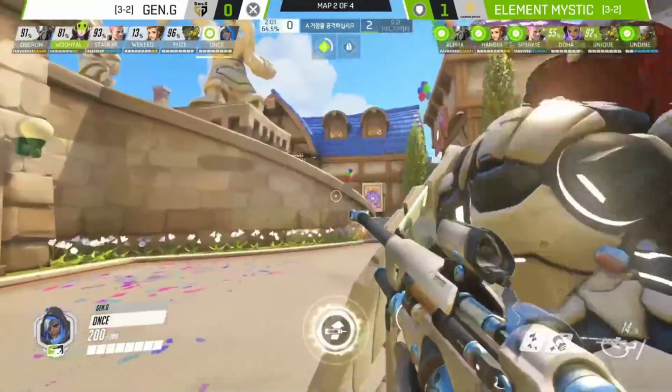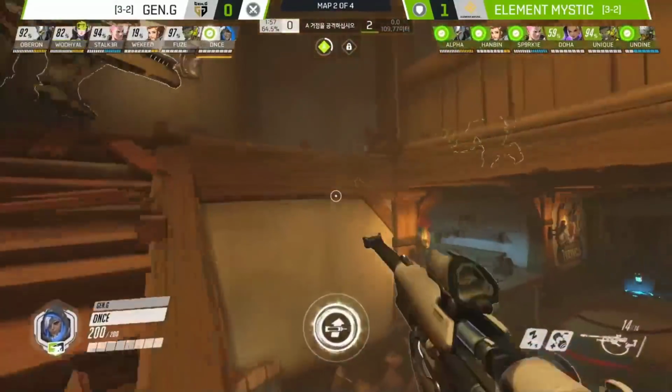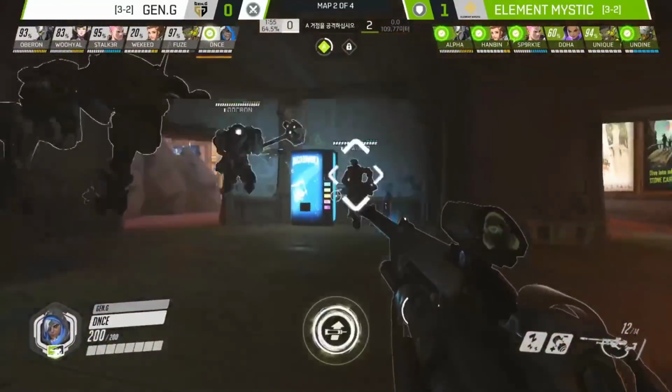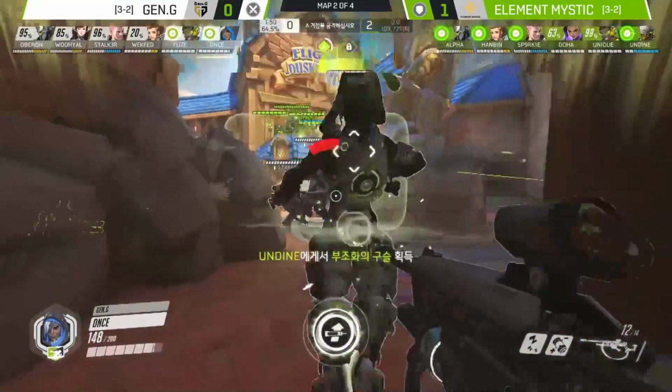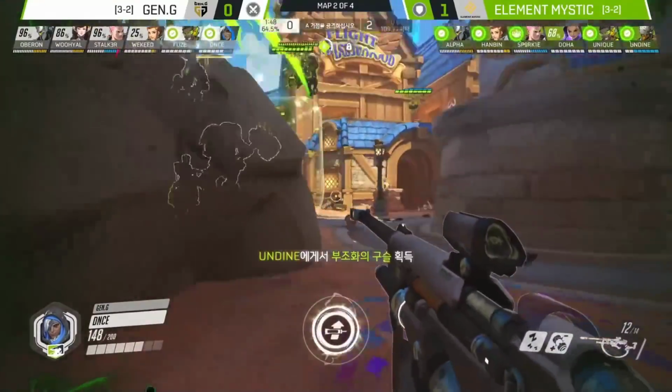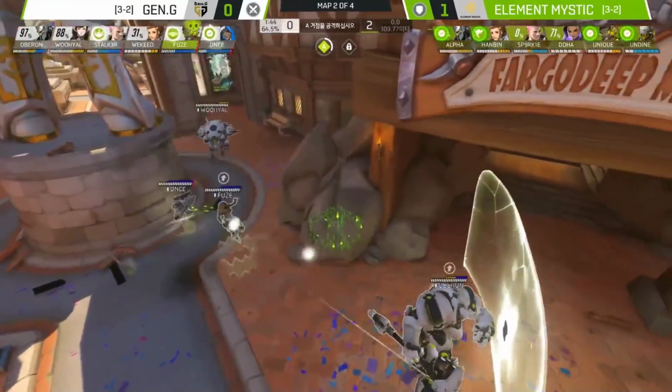Integral to a good Sombra play, of course, is the understanding of how to use line of sight, and with that EMP getting 5 members, that was a good understanding of how we could play around that sort of area. Mystic built up 5 ultimates here, and look, Sparkle with an early grab. Oh, right on top of the rocks as well. They're going to use the beat to make sure they try and survive.